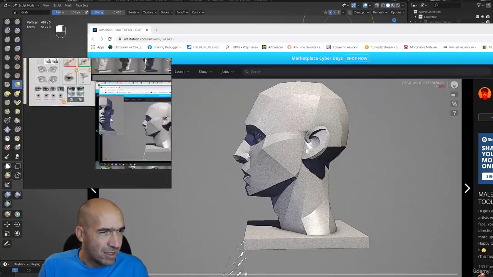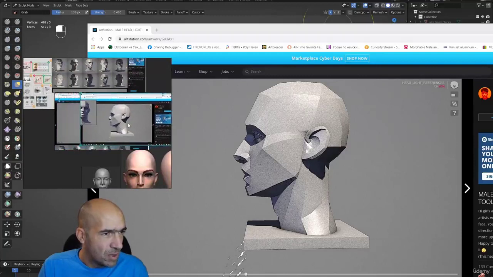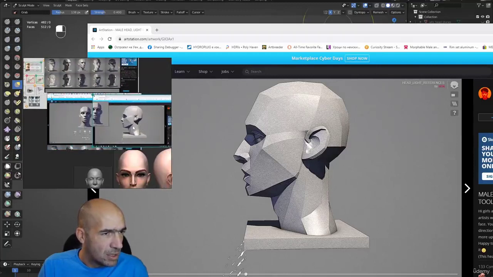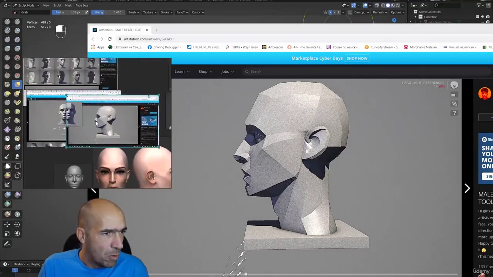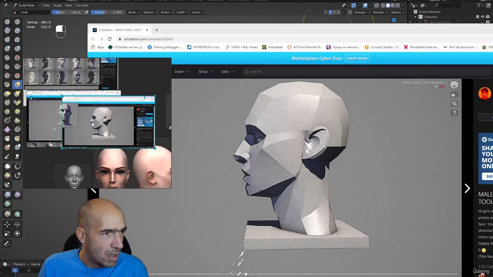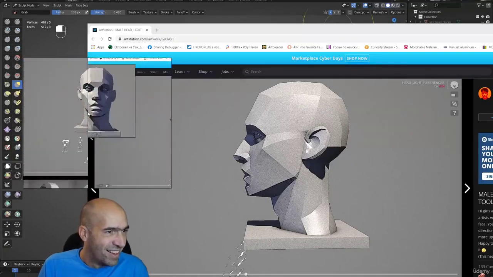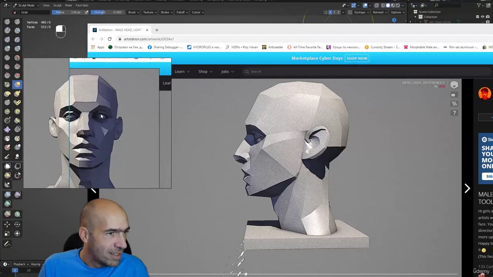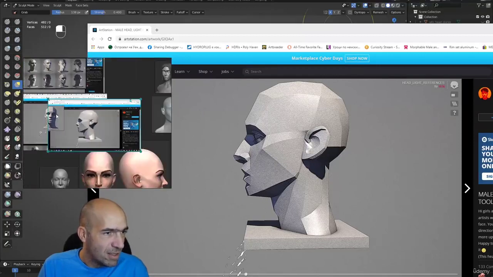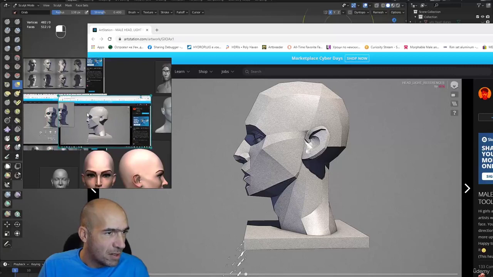But it's not quite right. Okay, I will move it like this, and we'll have them both. No, it's not going to work this way. I will just put it here.